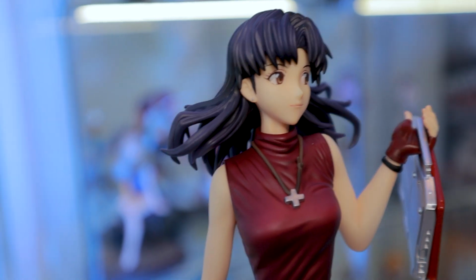And the base is so nice. It looks like real metal. If this figure was a 1/7 scale or a 1/6 scale, I would die because it looks so perfect, but it's just a tiny bit small for my liking. But they are so pretty. So this figure is amazing. From the sculpt to the poses to the base, the paint jobs, everything is so good. Except for the size, but let's not talk more about that.